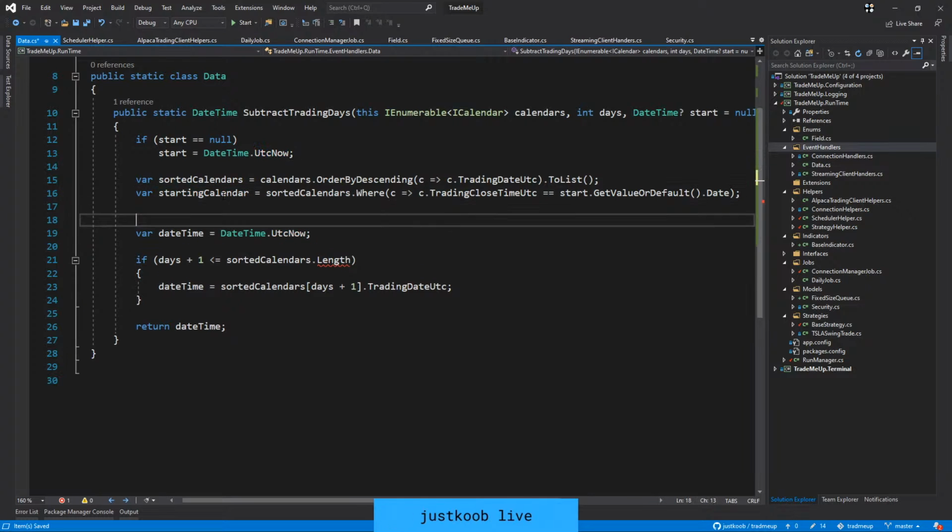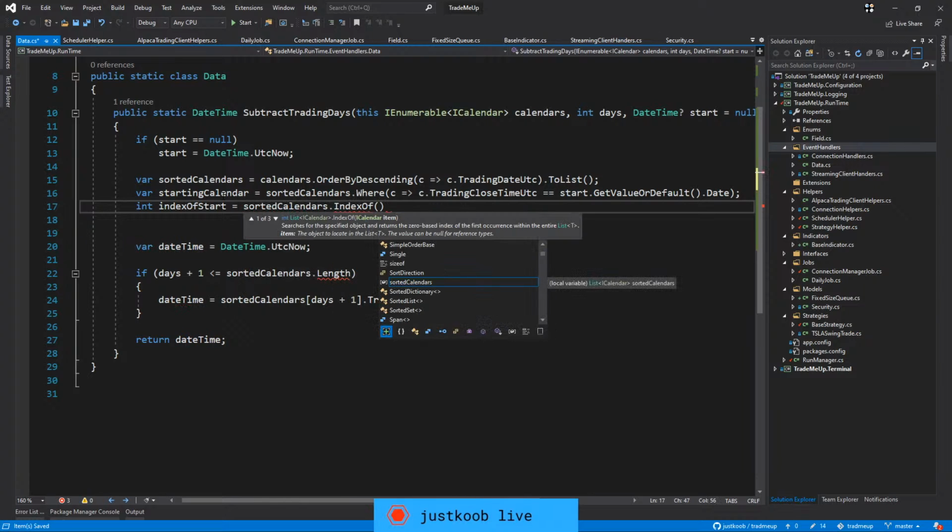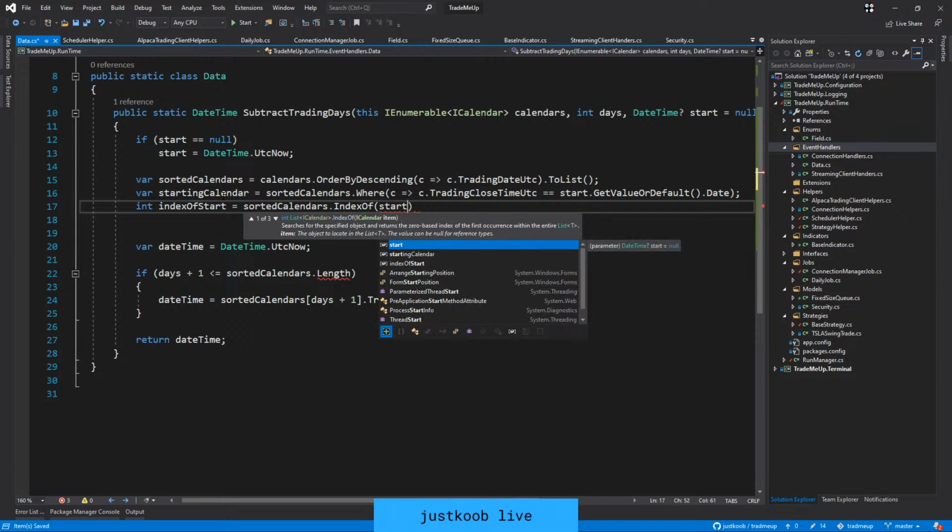So we would want to get the index of, right? So int index of start, sorted calendars, index of starting calendar.